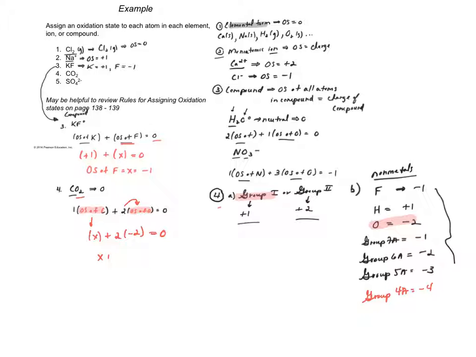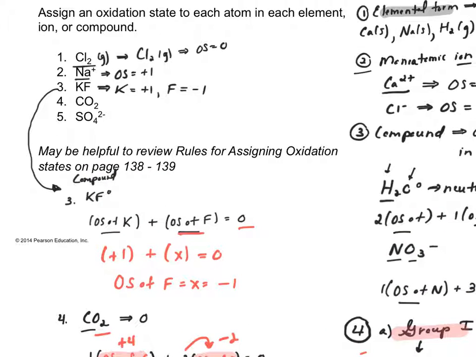So now x plus a -4 equals 0. So the oxidation state of carbon is a positive 4. Okay, so we have a positive 4 oxidation state and a -2 for oxygen. We go ahead and complete that. We would have carbon as a +4, and then each oxygen is a -2.